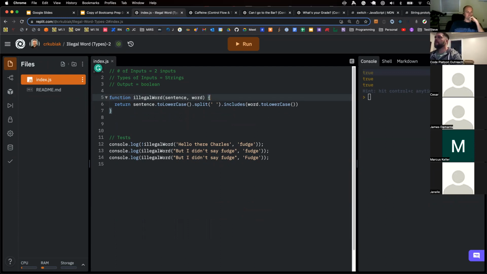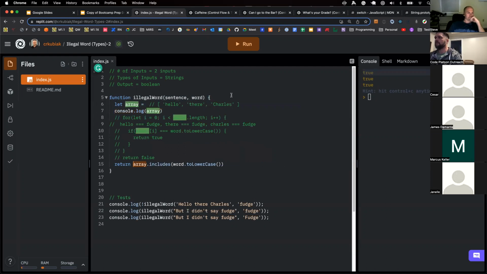But if you ran into this exact same problem on the Code Platoon application and you submitted this, they would say, do it without the built-ins. Because this doesn't help for understanding. If you don't know how a loop works, this isn't helping you at all. And so that's why I take it the long way around.